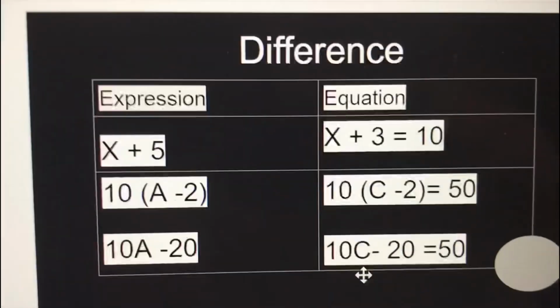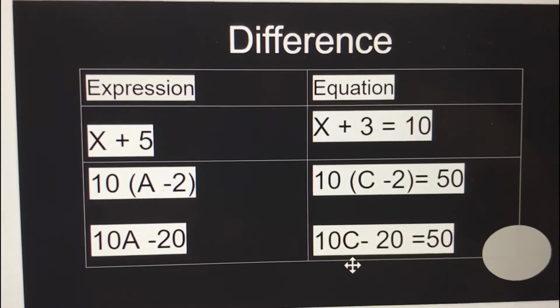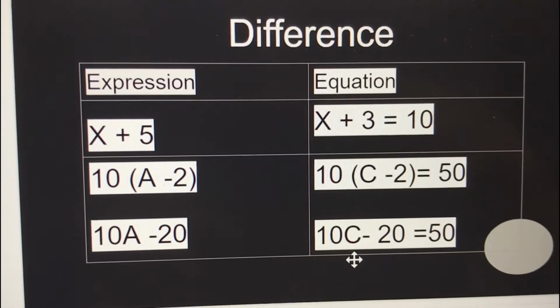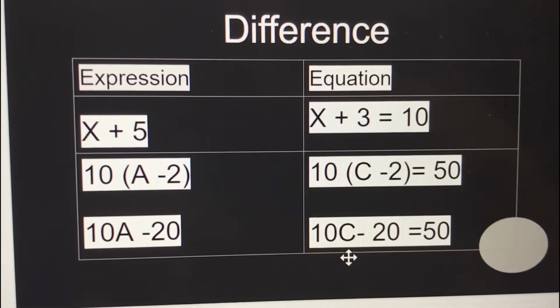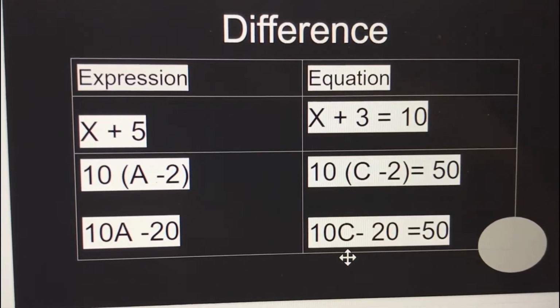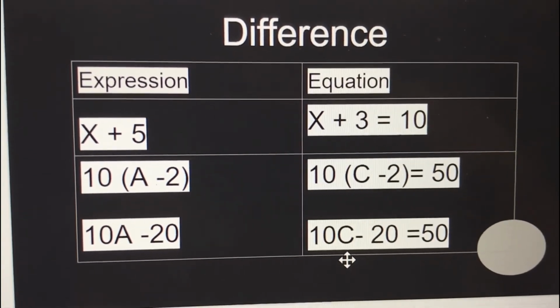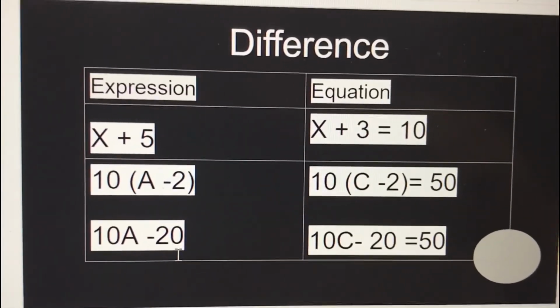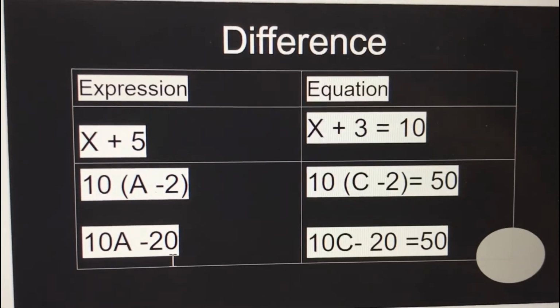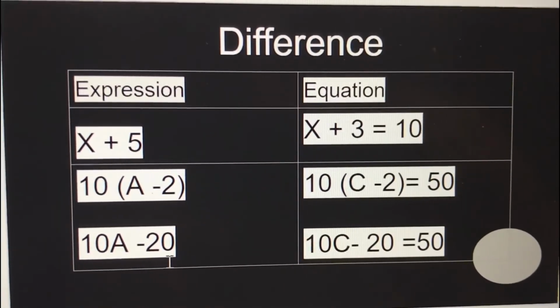So that's really the difference between an expression and an equation. With an equation, they give us enough information where we can solve for a final answer. The numerical expressions, like we did yesterday, they don't give us enough where we can solve for a final answer. You can only simplify the problem.